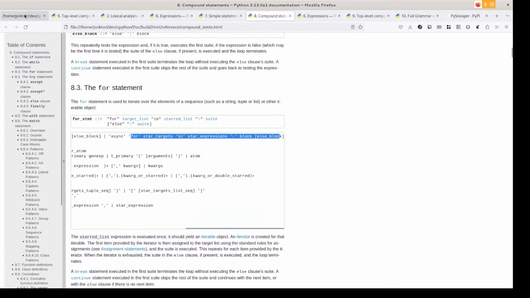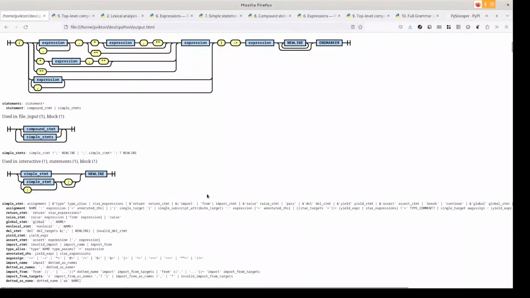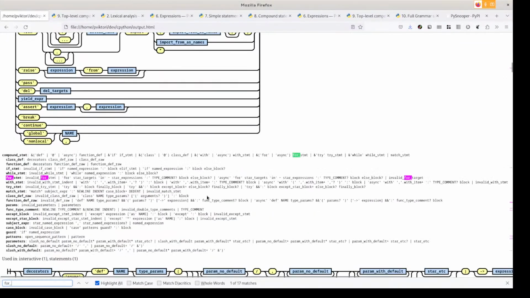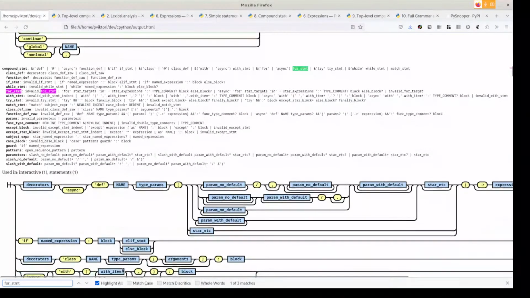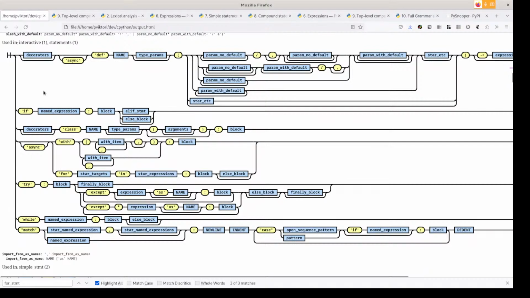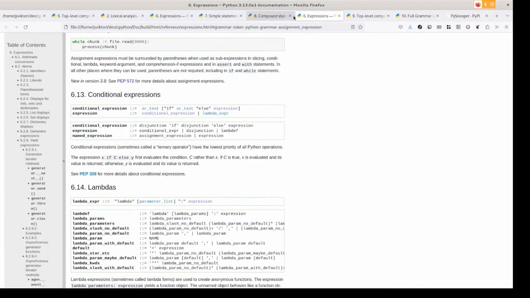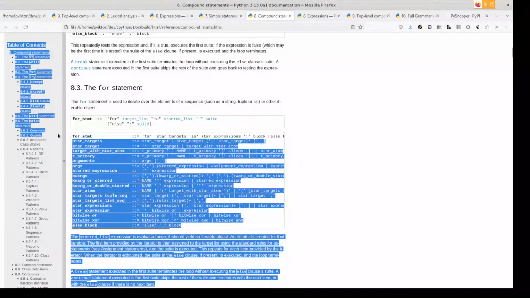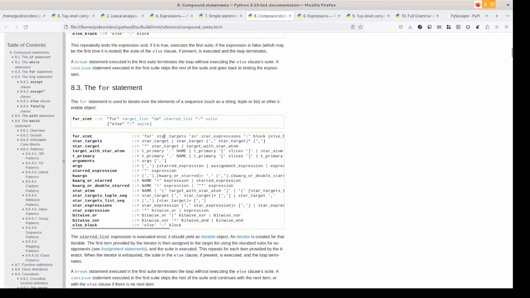Right? So I actually did this before. The railroad diagram I tried to do is here: async, and then we can have for. Right. So this is how it could be simplified, right? Make the async optional, and then the rest of the thing. But now I want to get rid of this stuff if possible.